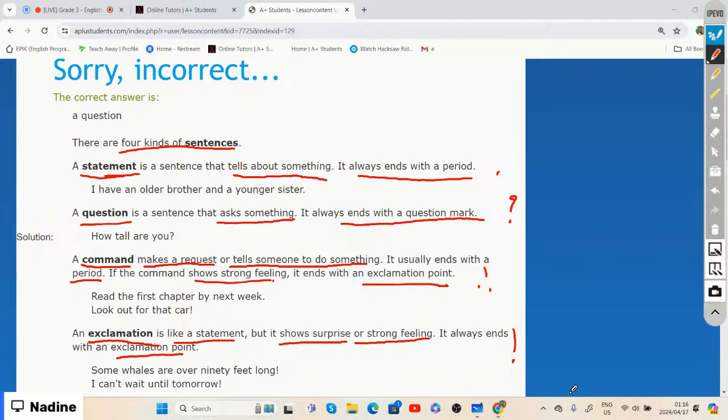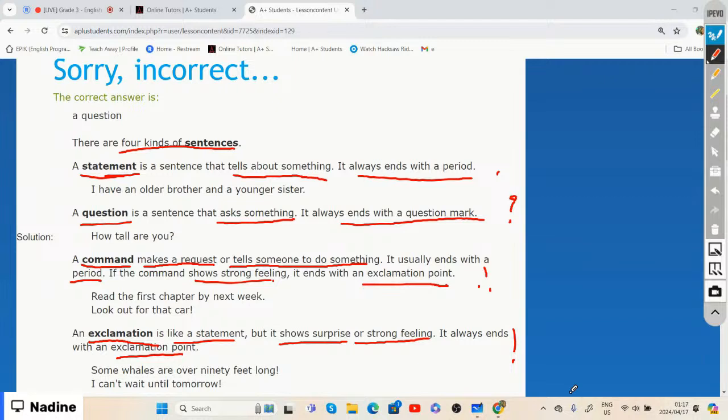All right, so once again, we have four kinds of sentences. So I'm going to start now again. We have a statement, we have a question, we have a command, and we have an exclamation, right? And remember, firstly, a sentence starts with a capital letter, whether it is a statement, a question, a command, or an exclamation. Depending on the kind of sentence that we have, we will either say that it's going to end in a period, a question mark, or an exclamation point. That depends on the kind of sentence that it is.